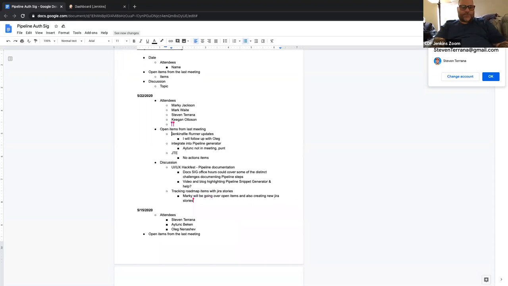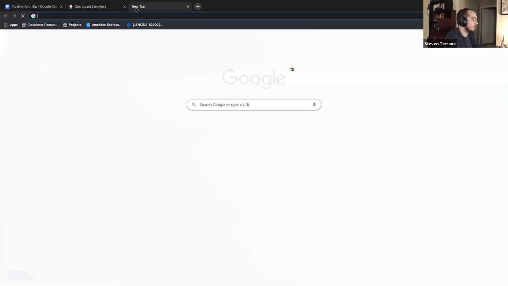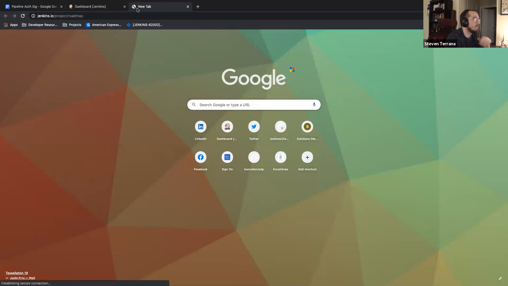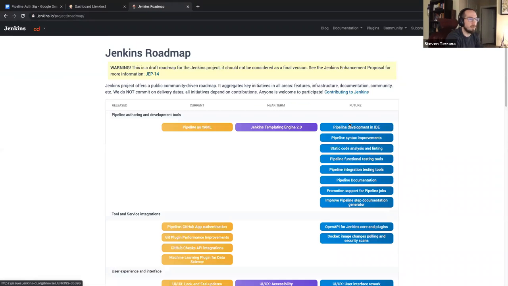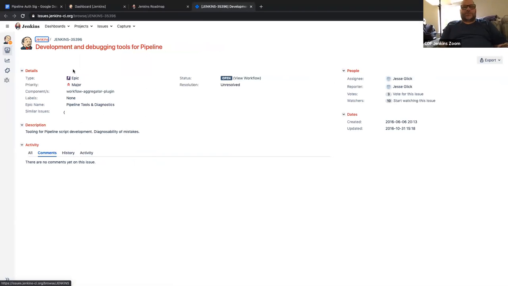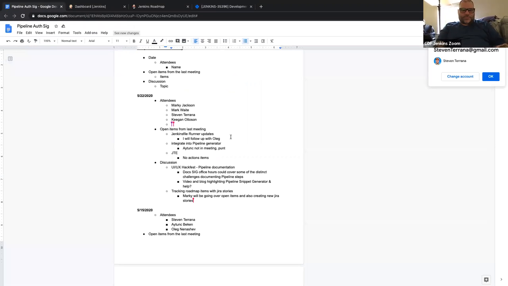Correct me if I'm wrong, but I think right now, if you go to the roadmap, the Jenkins.io project roadmap, are we linking to epics? Yeah. That's what I'm going to want to do: take the epics that we have on the roadmap and then start to associate stories with those, so you're able to do a mapping from the roadmap to where all of this exists. Awesome. So that is what I will be doing.